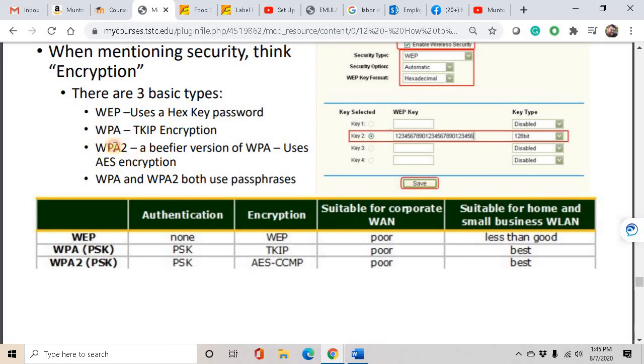WPA2, I used to tell people it's double encrypted, but that's not really the best way to explain it. There are just more bits in there, so it's harder to break, but in fact they crack it in 2 steps. The first step is they break the first level, like the WPA, where they get the message. They can figure out at least a couple of the bits of the encryption.